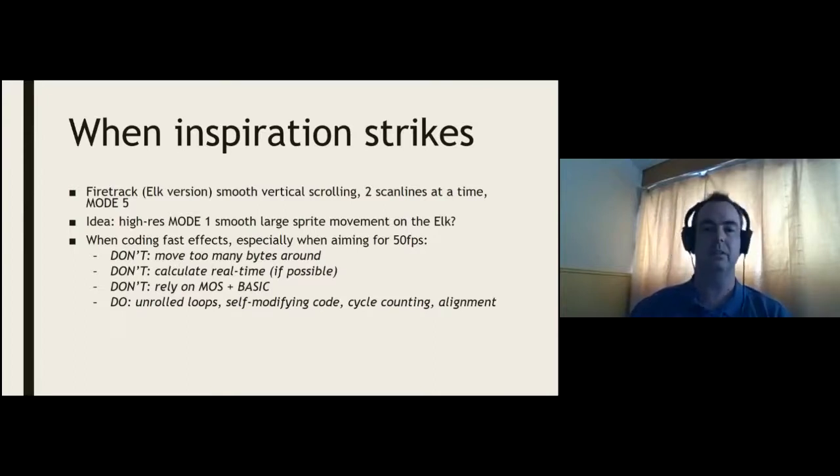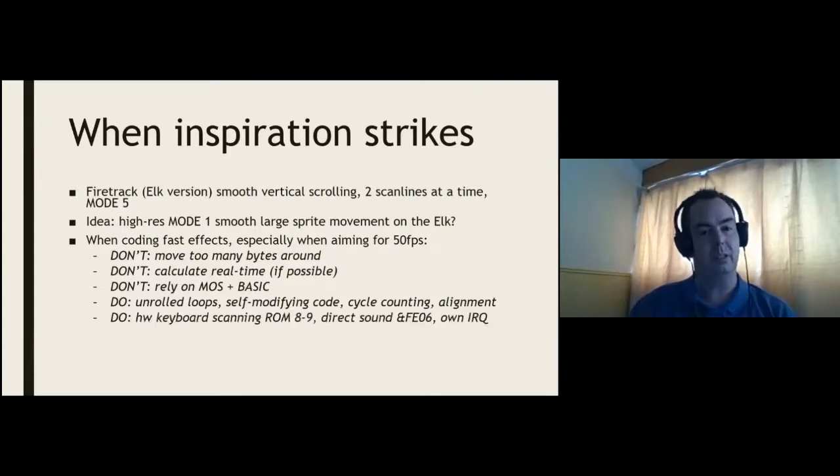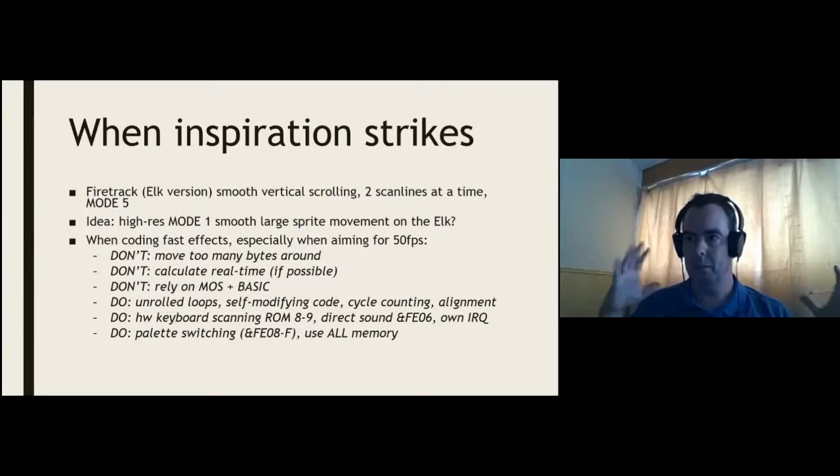Now, Kieran talked about it at length on the BBC. It's the same thing. And what you want to do is, of course, you want to read some keys or you want to make some sound or whatever. So I just poke the Sheila registers myself, or you read the keyboard from the hardware directly, and you roll your own IRQ handler and don't rely on the operating system because it slows down the Electron. And of course, if you don't want to think in moving bytes, you want to think in illusion. So changing colors, palette switching, using all available memory. If you do that correctly, you have to reserve a few bytes in memory, but you can use all the other bytes if you want.